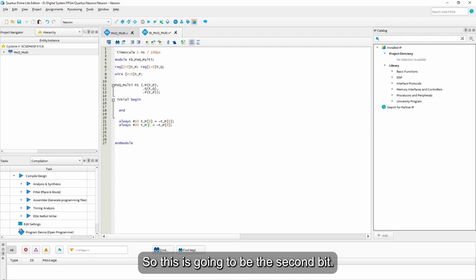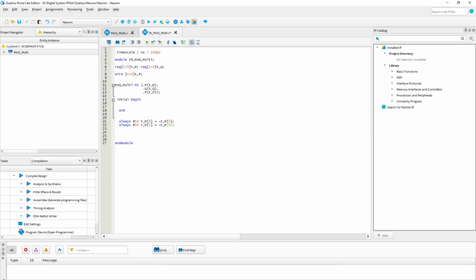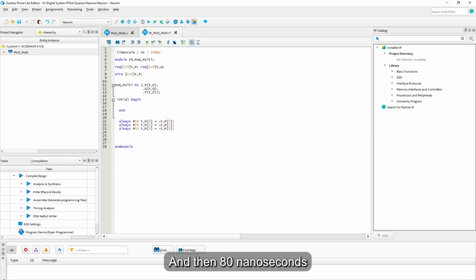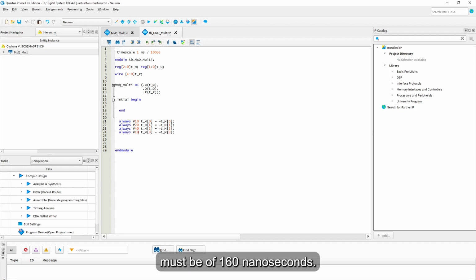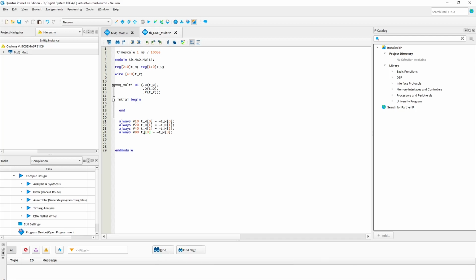This is going to be the second bit. And then 80 nanoseconds. And this one must be of 160 nanoseconds. So this one is Q.